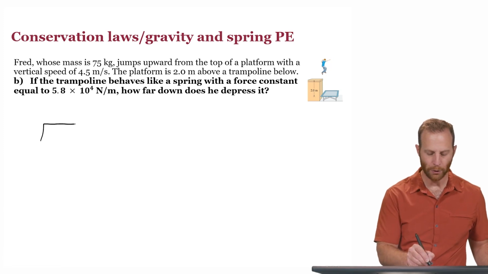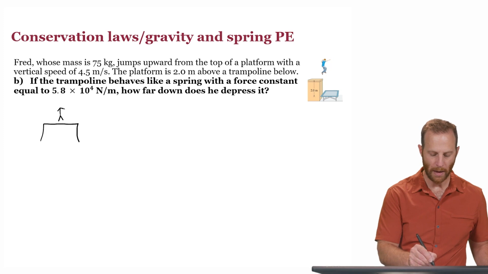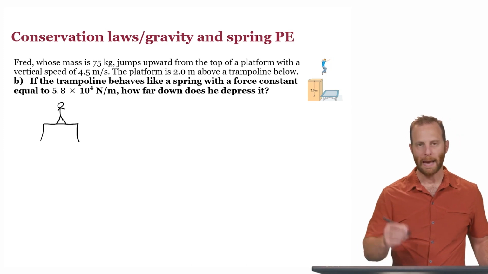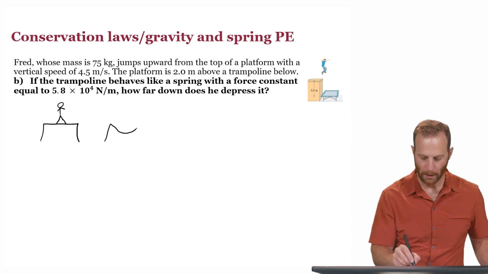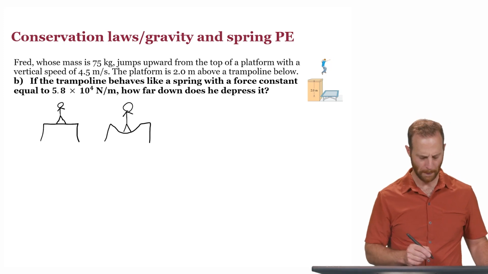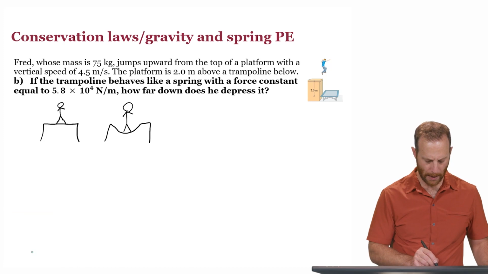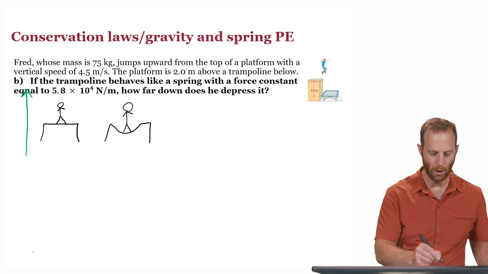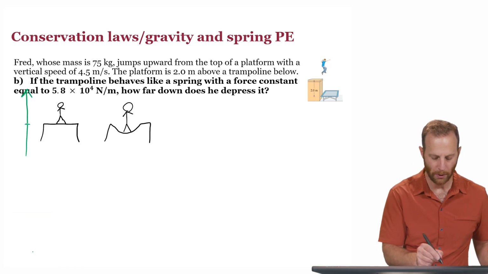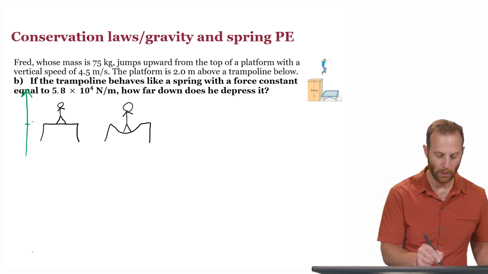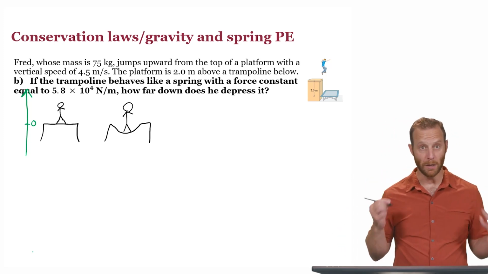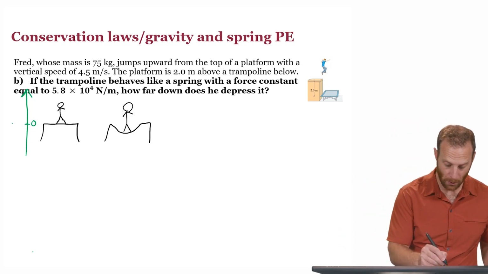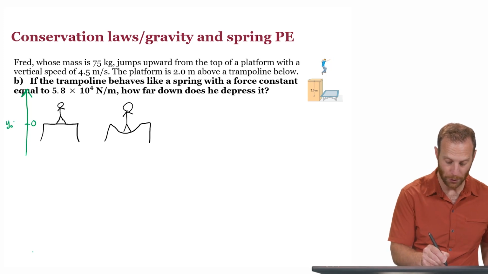In black here, let's put the trampoline just as Fred is coming down, making contact with it. And then later, when Fred is at the very bottom, he's brought it downward. Here he is. Okay? And let's put our axes in so we can really be sure that we know where things happen. This here is what we're going to call 0. For purposes of doing part B, we could consider that to be the initial y position. So, in other words, the initial y position is equal to 0.